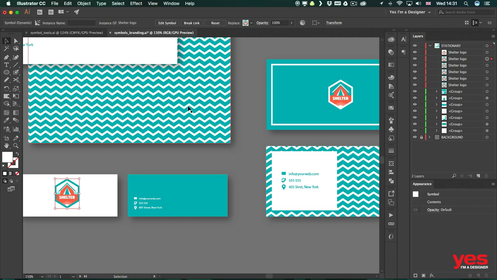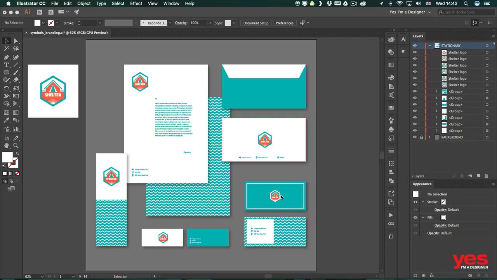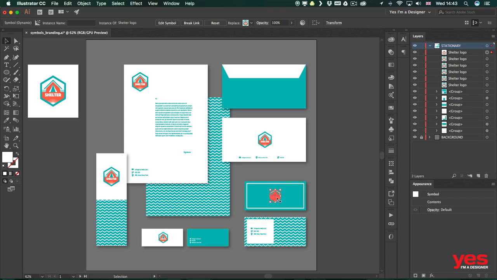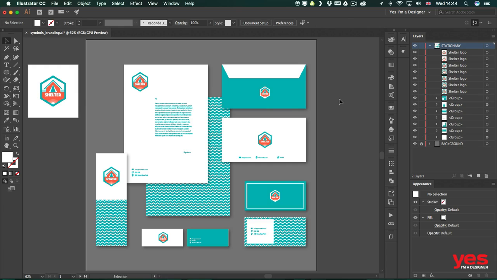Thanks to the fact that it's a dynamic symbol, it actually keeps these still connected even though I made some amends to the colors. So that's a brilliant feature. And once you have one of them customized, you can just simply duplicate it and place it onto the other part. And now we can experiment with what happens if we make changes to the actual source.